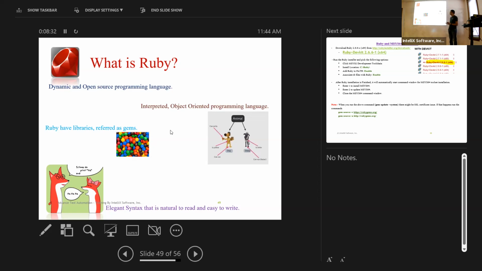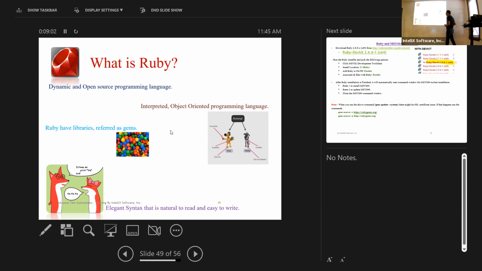Java is an open source programming language. It is maintained by the developers community. Nobody owns that language, and the good thing is it's free, so you can download it and have it up and running. It's an object-oriented programming language, just like Java or C#. With Ruby, you can write this.